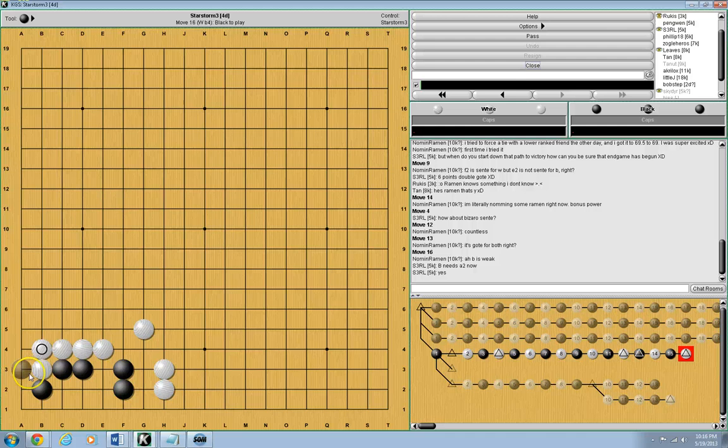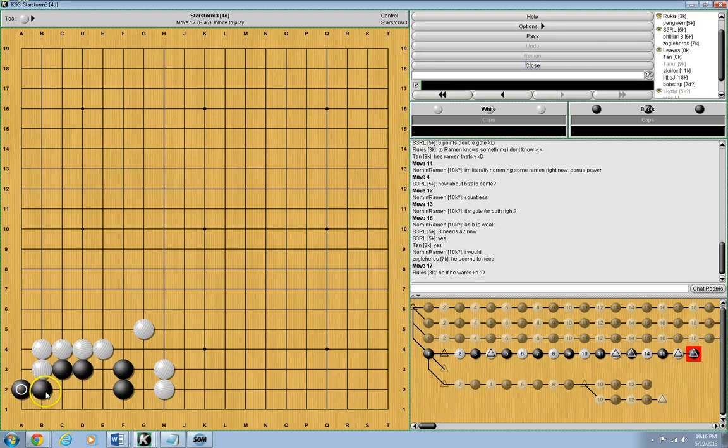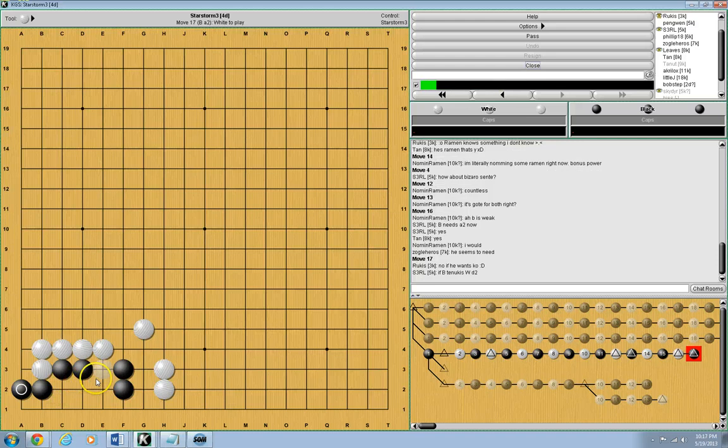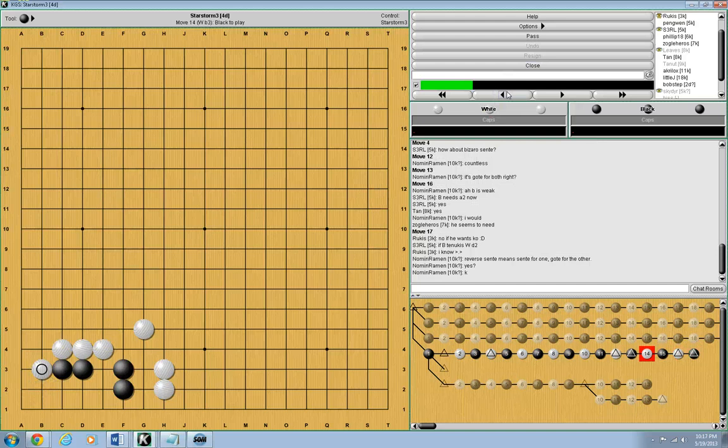We have one vote for yes, two votes for yes, another vote for yes. Yep, that's pretty much the unanimous view, and that's right. Black does need another move. So, we can conclude... No, actually, there's not really a ko, actually. It's just dead if black doesn't do that. Right. So, in this situation, b3 has been sente for white.